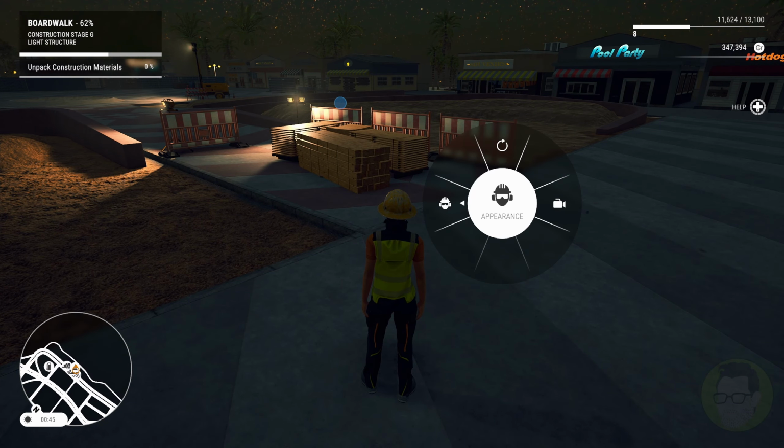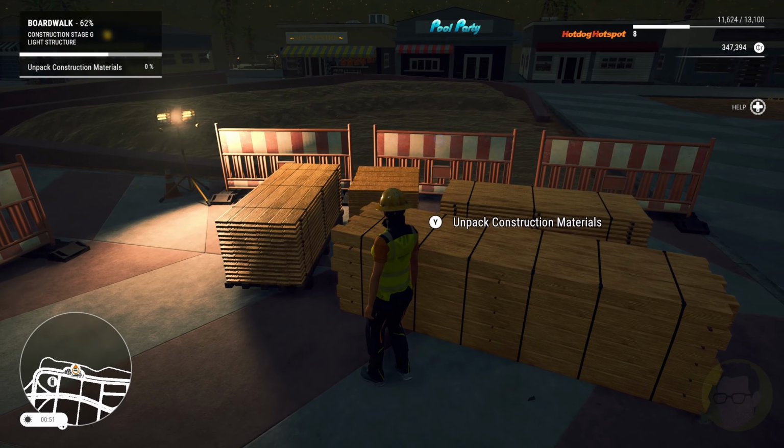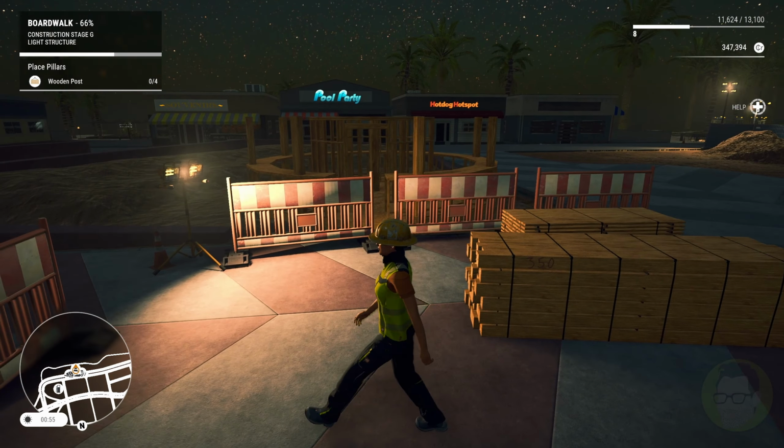Do we have... take my glasses off. I don't think that we have any torch or anything. I was wondering whether we did or not, but we do have work lights. Let's unpack all of that. Cool stuff. Check that out.